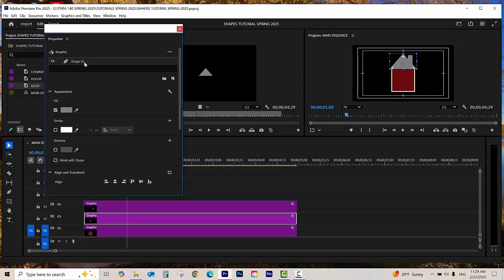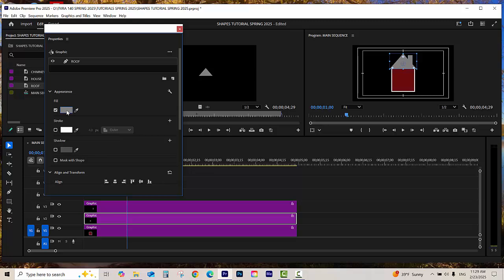I'm going to name it. I'm going to click in that little row that says shape, and I'm going to click it, highlight that, and call it roof. Yes, and you see the pen tool there. I'm not going to cover the pen tool on this one. That's another option where you can reshape these default templates and make them more customized. But we're going to stay away from that right now.